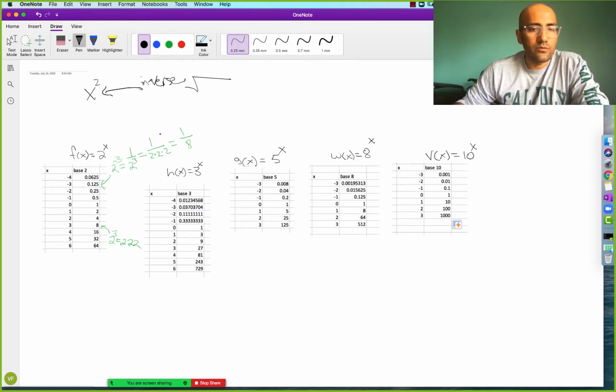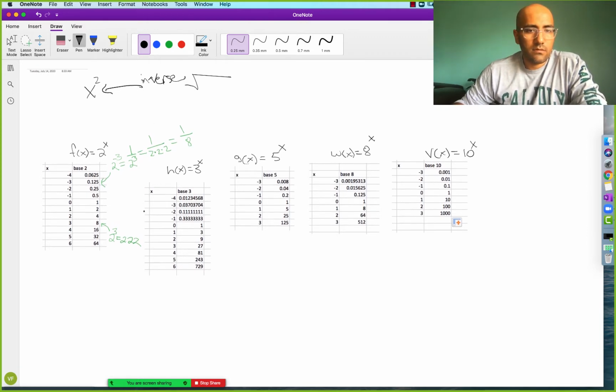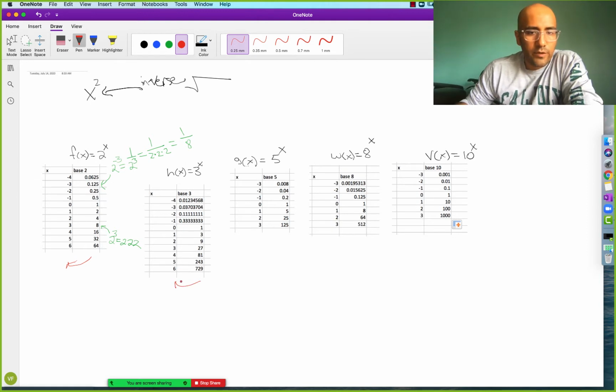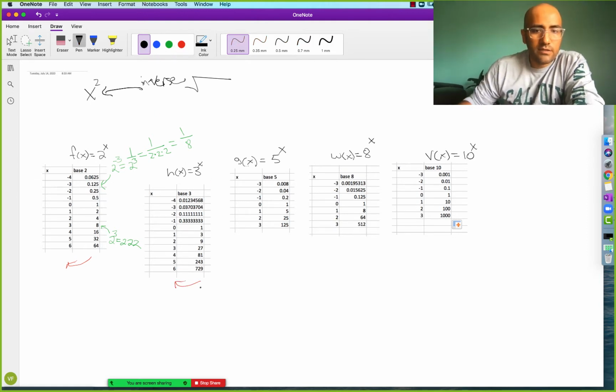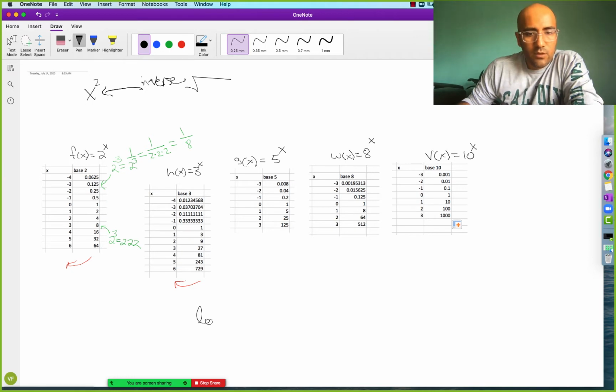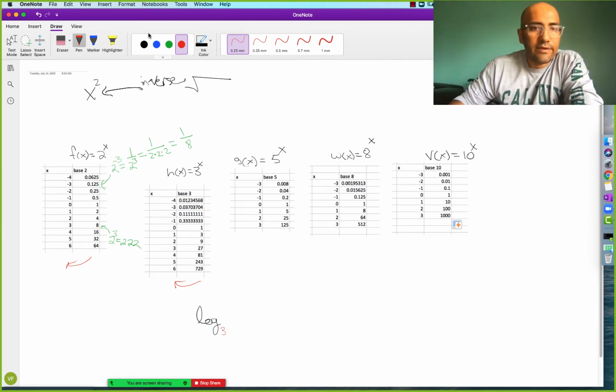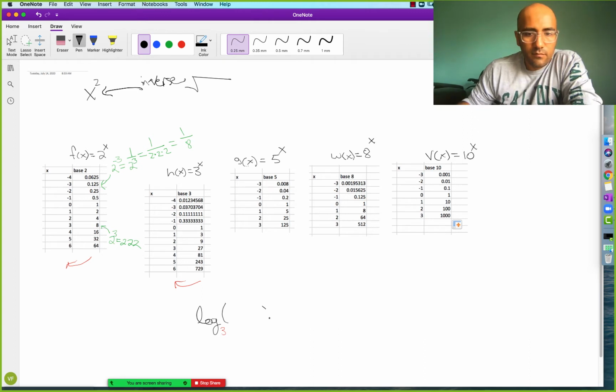Okay, the inverse is roots. Well, in this case, to go backwards, to read this table in reverse, we're going to use the notation of logs. That's where logs were created. So when you see the word log, there will be a little index here, just like in roots. So let's say, for example, we see log index 3 of something. All this word log means is to go to this table, the table that involves exponential functions base 3. Go to this table and read it in reverse.